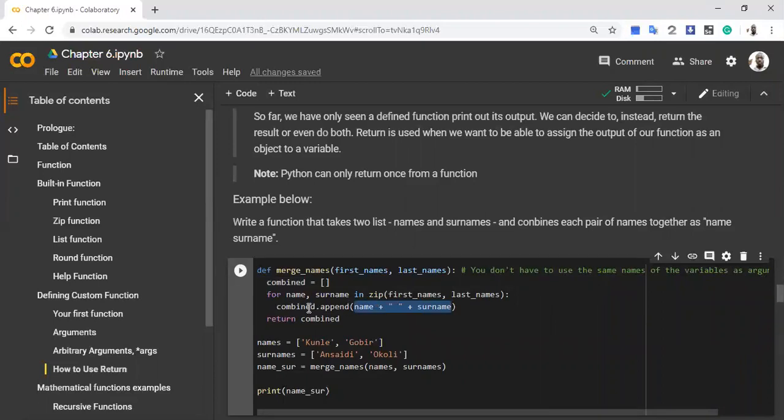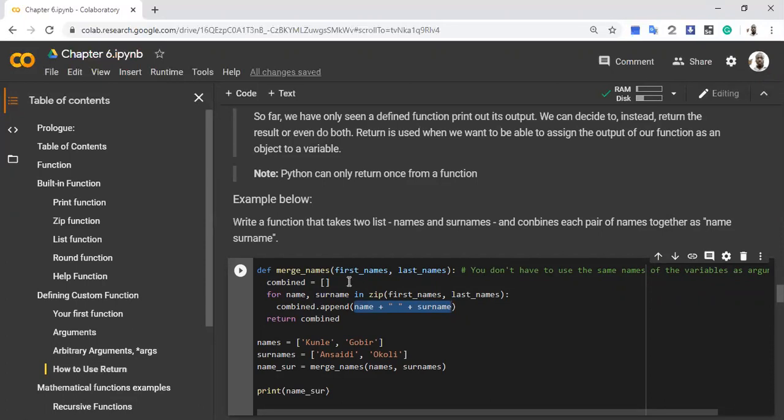Remember, when we discussed data types, lists, in the class, I said list had some methods. So one of the methods of list is append. It allows you to add a new value into a list.